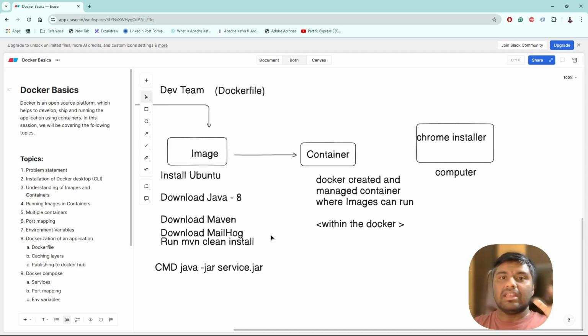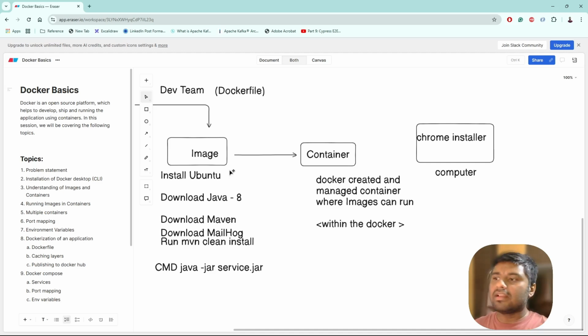That means now we are getting an independent environment to run our services, correct? The very powerful thing is that container and image are very powerful features of Docker, and that's the reason these are the backbone of Docker.